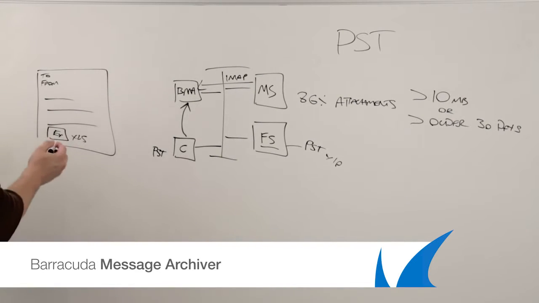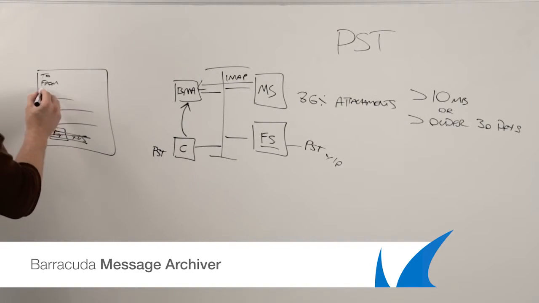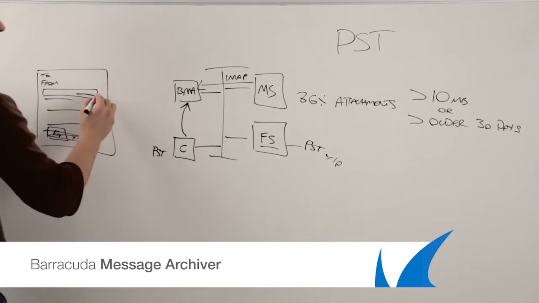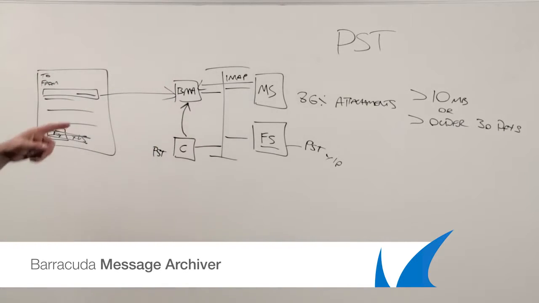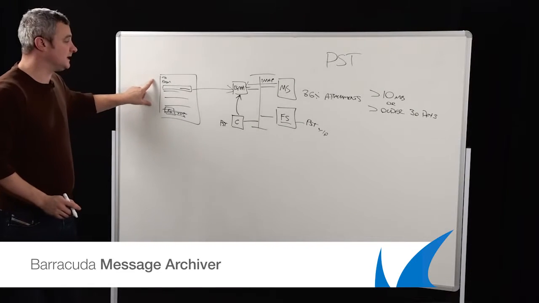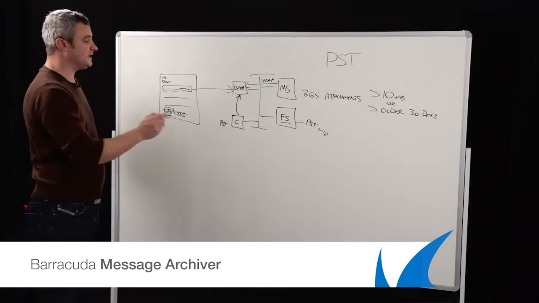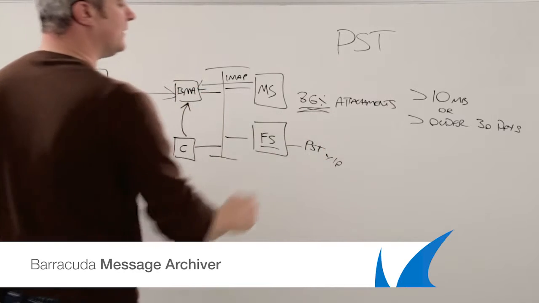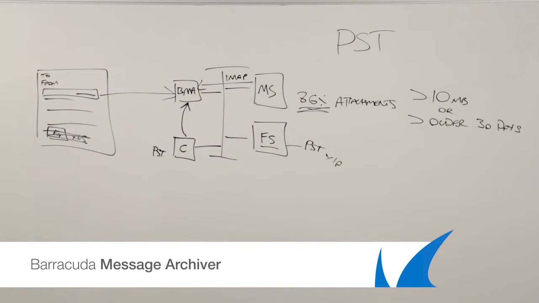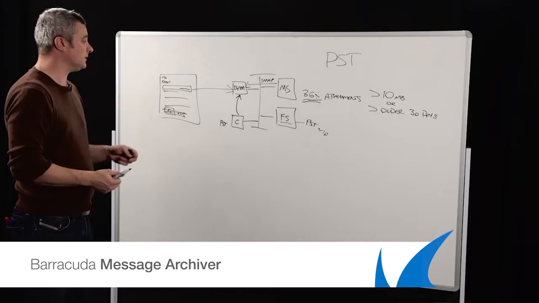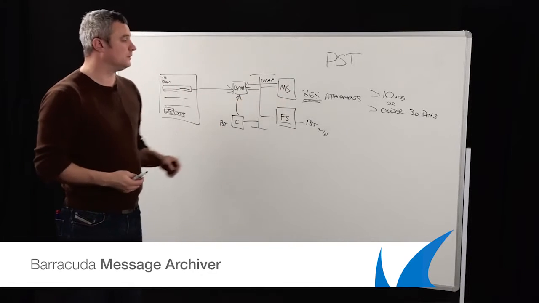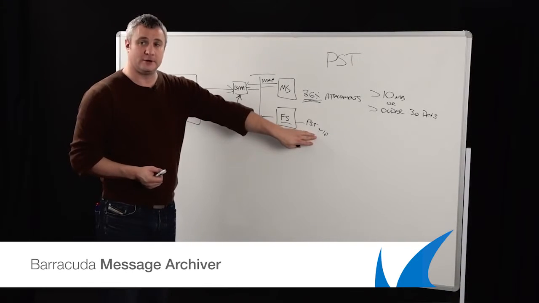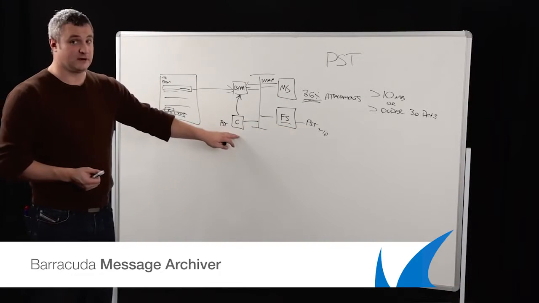With stubbing, what you're basically going to do is remove the attachment from there and you inject into here what's called a stub. Looks like a little grey bar, and on that is a hyperlink directly to the Message Archiver. So from a user's perspective, the email looks exactly the same, but the storage now for that attachment is on the Barracuda Message Archiver. And what that does is remove this large amount of attachments eating up storage on the mail server. So you get the best of both worlds. Your mail server is more efficient and running more cleanly, it doesn't have as much data in it. Your file store isn't being held up with a load of PST files, and your clients themselves certainly aren't holding PST files.